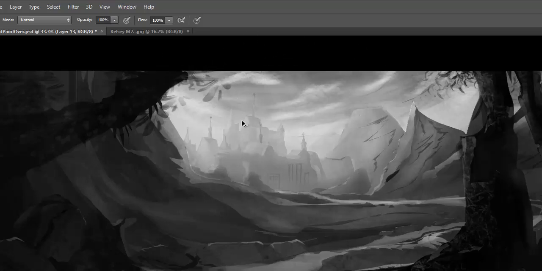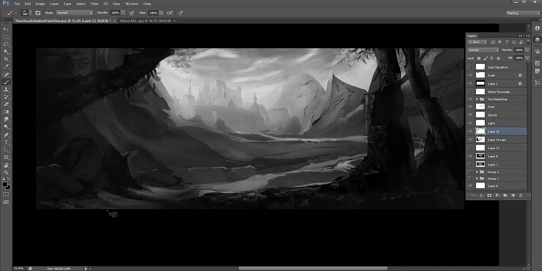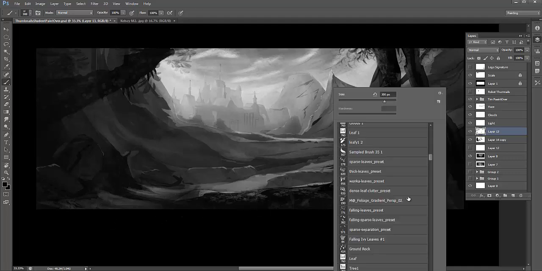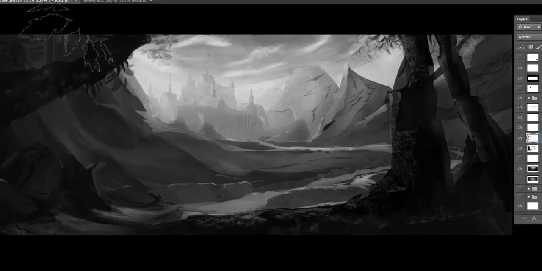I'm going to go back. I was getting too close to that structure there. Oops. Just want to get a couple on the end there fading off a little bit, let's say. Okay. And, oh yeah, if I have these big leaves, I forgot about these. Sometimes you have to use your mouse.